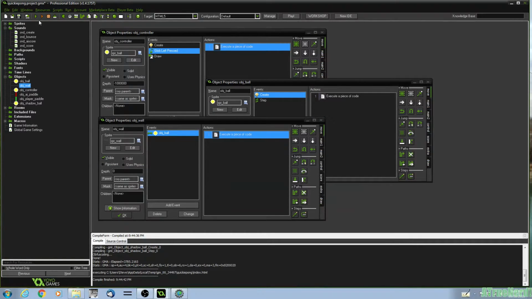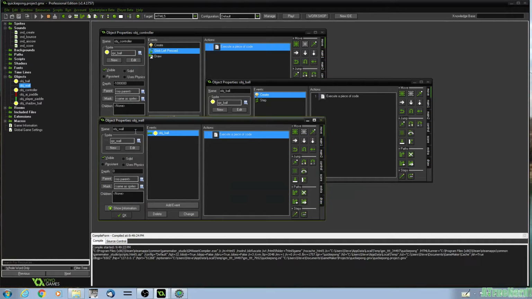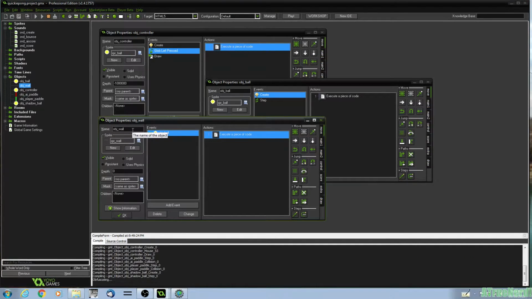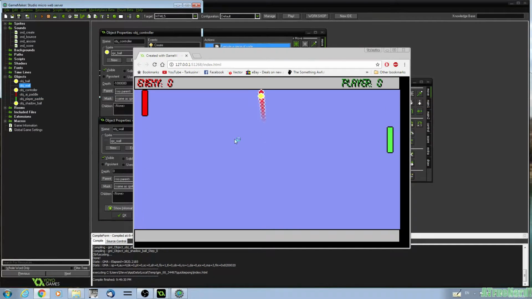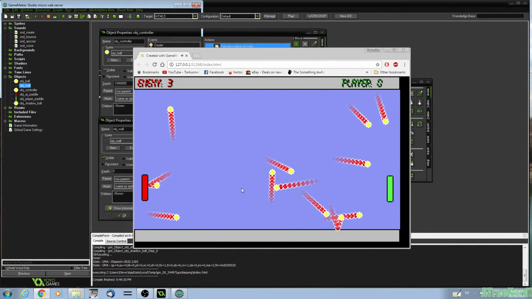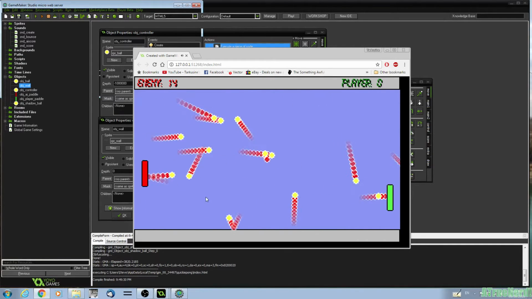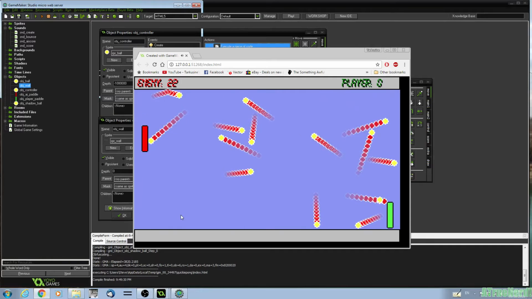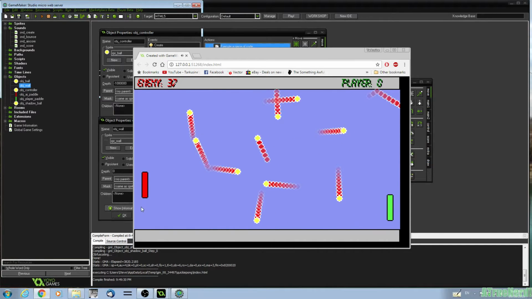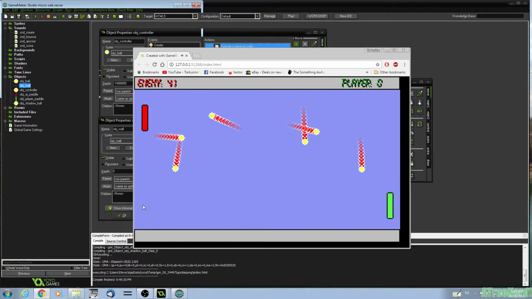I could force it into the wall, but if it works properly, then we're okay.